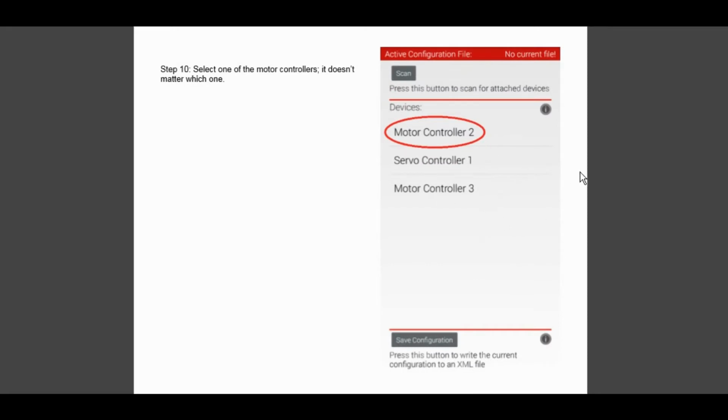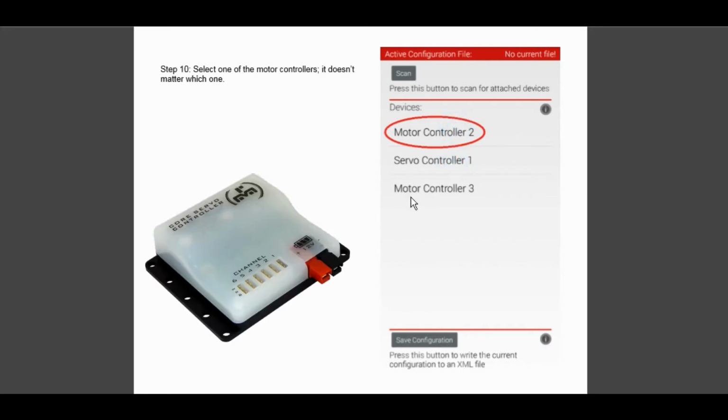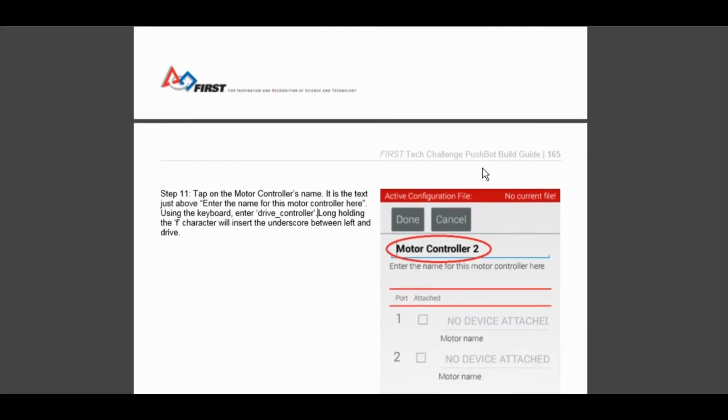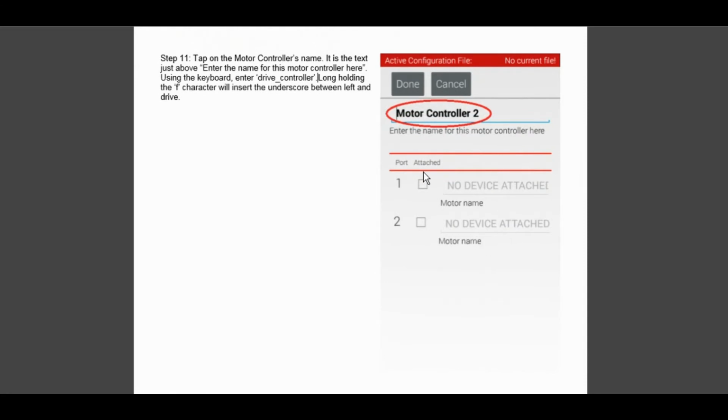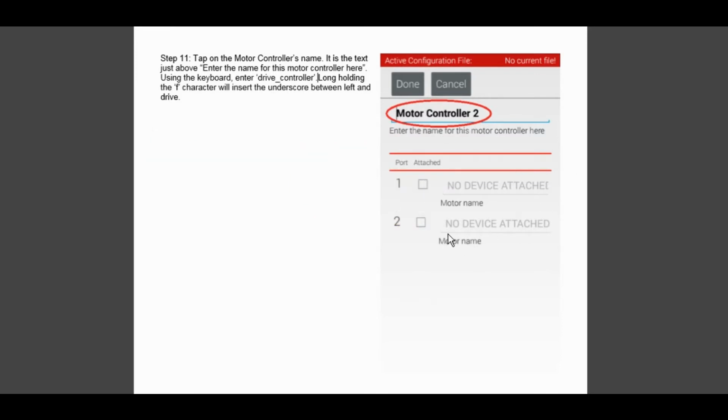Here, you can see the different controllers you have, or the different hardware. These are the physical objects on your robot. This varies per robot, so you might have a motor controller and a servo controller, but you might not have any more motor controllers. But for this example, they have two motor controllers and a servo controller. So if you click on any of these, you can go within them. For a motor controller, they have two ports, which represent the physical ports on your motor controller. So two motors can be plugged into one motor controller. So these are the two ports that you can plug motors into.